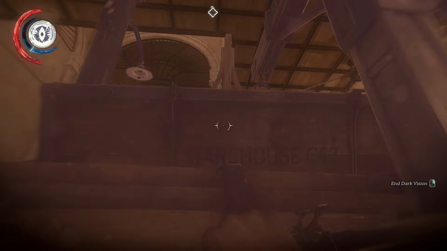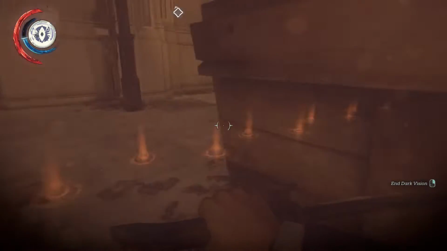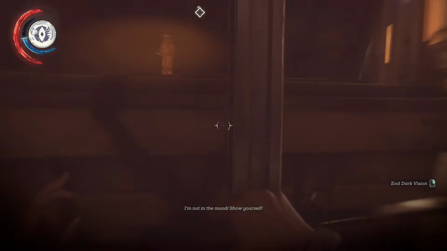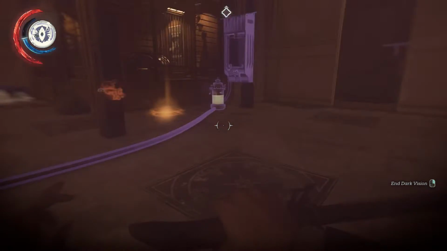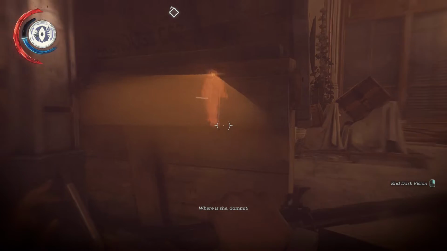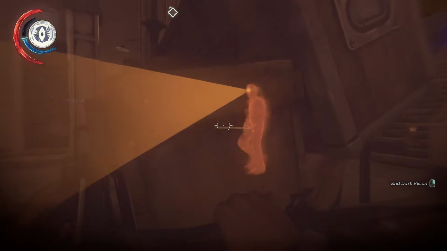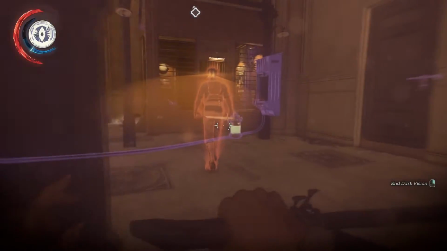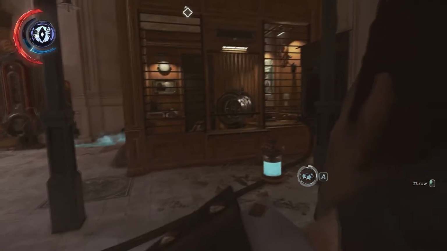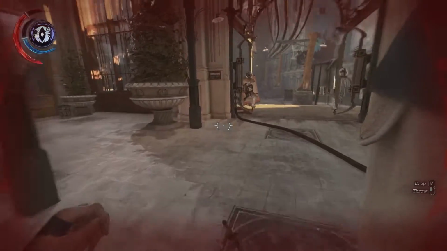Oh, now he's back upstairs. Come on, dude. Come down here. Oh, he's going to walk right here. He's going to walk over there. I'm not in the mood. Show yourself. Interesting. Is he still going to walk over there? Yeah, he is. Damn it. Come on. I won't hurt you. Oh, no. There is another guy. Damn it. Darn it.